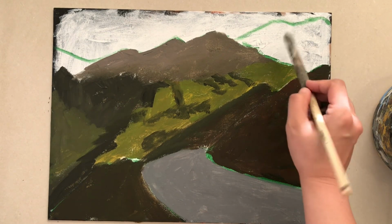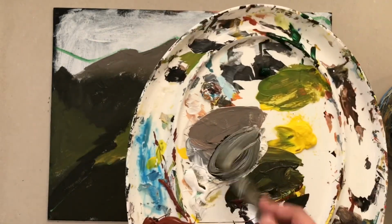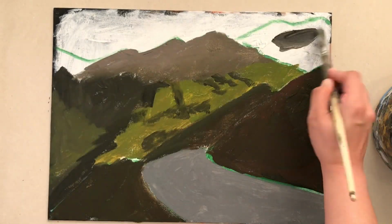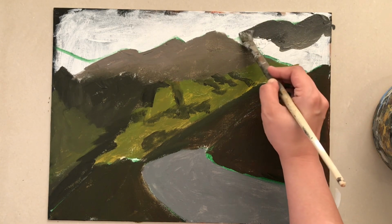All right, and then we have still here distant mountains. So wash your brush out, and we'll be doing a darker gray color. So get your white and then your black. Okay, and then let's do a little bit of dark mountain or gray colored mountains.